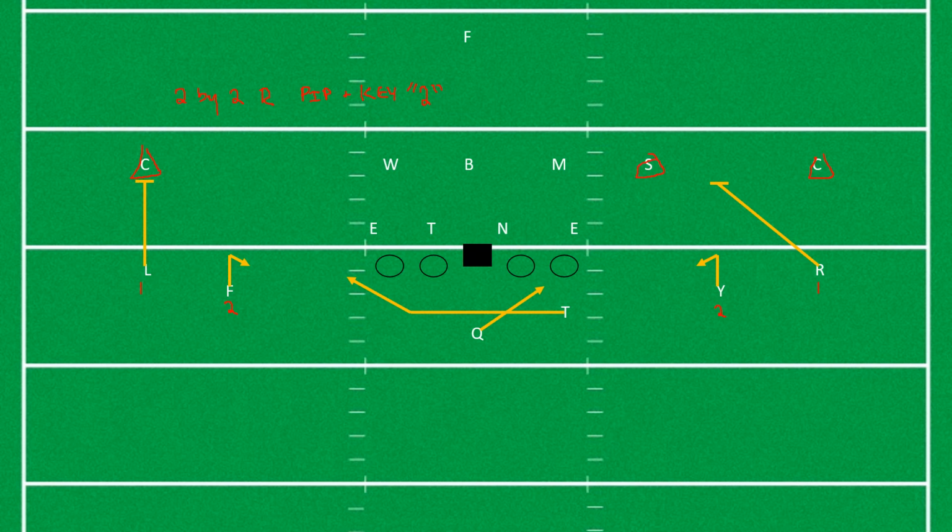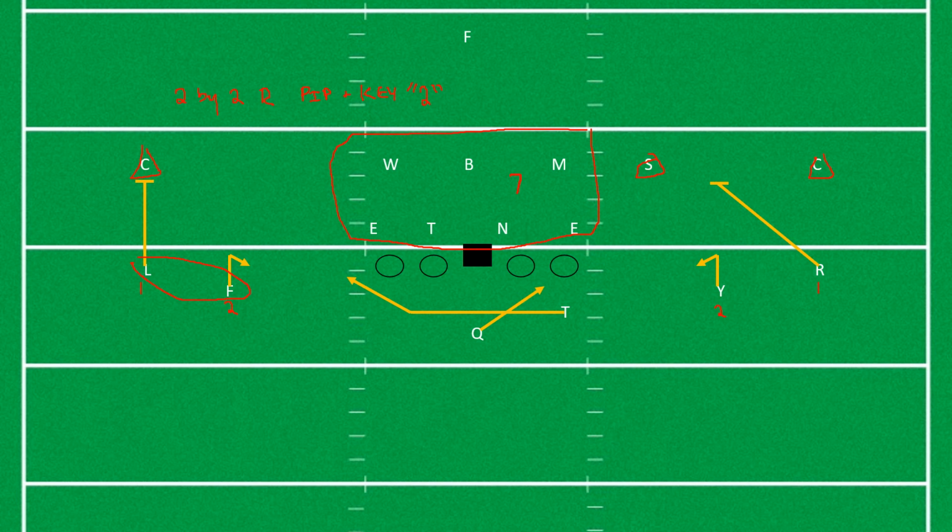Quarterback, same deal. We're going to let the defense set up. We're going to see how they line up for it. So we're going to see just exactly how they line up. I'm going to take a look, see how many guys they've got in the box. If that number is 7 or more, then we're going to check one of these areas. So based on how I have the defense drawn up here, notice they only have 1 guy covering 2 guys. So we've got the numbers advantage. So I would go ahead and tap my left wrist. Quarterback, you know that means we're throwing the key screen to the left.